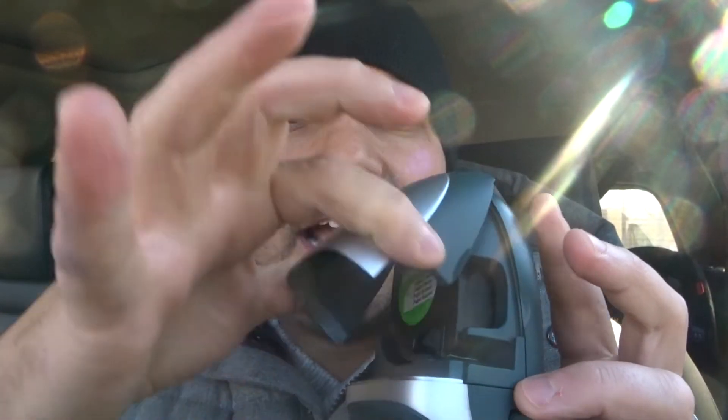Take the new tape, the new cassette, whatever you want to call it, and press it in there nicely. Line it up and press it in as flatly as possible, and you want it to click in place. You'll know it's in there properly if you can easily close this flap — if there's no pressure needed and it just closes. If you need to apply pressure, that means it's not in there properly.